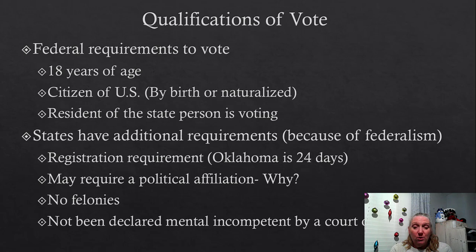States can require that you have no felonies. If you've been convicted of a felony, you potentially could lose your right to vote in many states. Oklahoma is one of those. You can get it back, but it is a time period post-conviction on that felony. The state of Vermont is one of a couple that actually allow prisoners themselves to vote.